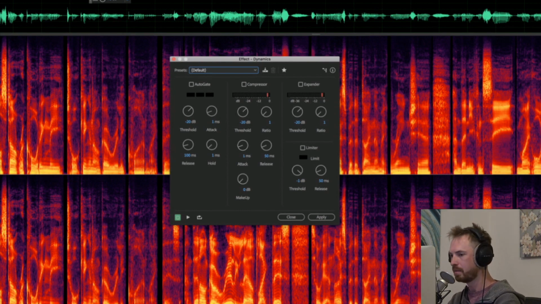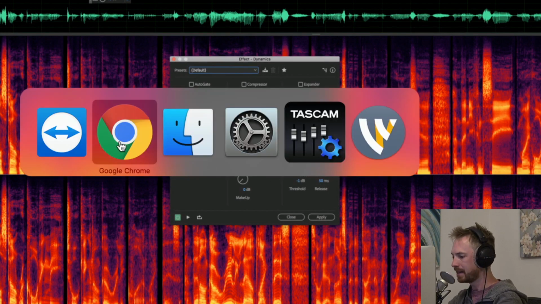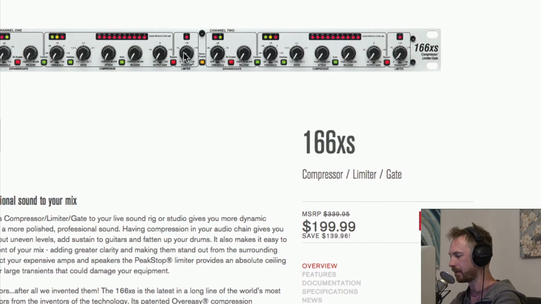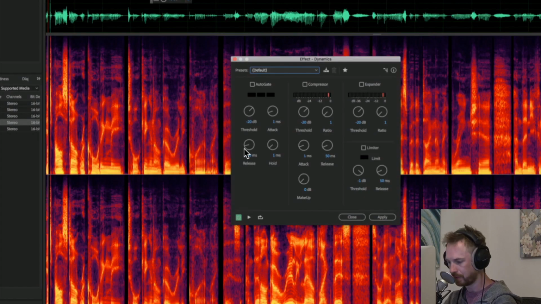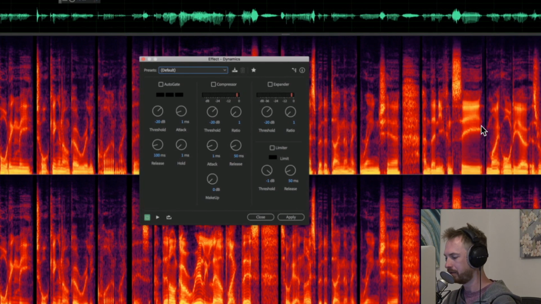And one thing I would mention on the 166XS, there's a button in the middle called Stereo Couple. When you click it in, it goes yellow, and it basically links channel 1 and channel 2 together. So if you're doing stereo compression, you only need to set up one side of the compressor, and then it will compress left and right equally. But if you're adding separate compression for 2 different mics, you might want to pull that out and do separate settings, depending on if you have a different mic technique or whatever for your guest.